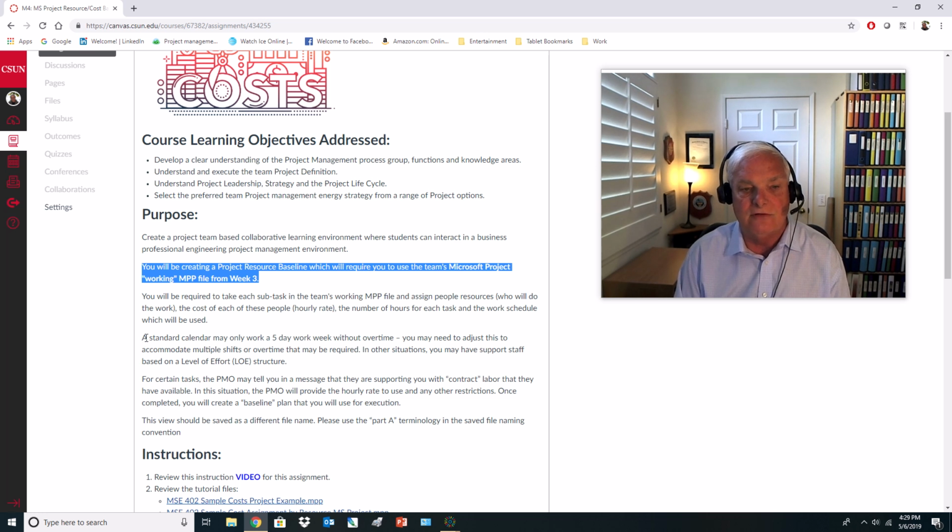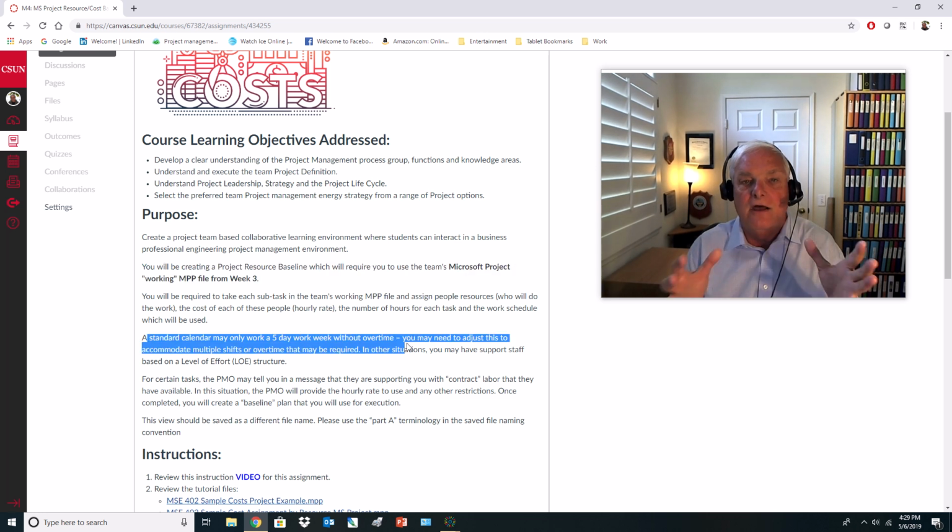Remember, you're loading in a standard calendar. You can load in different types of calendars also. So for specific people, they may have a 4-day work week of 10 hours. So remember that there's a variety of different things you can do.